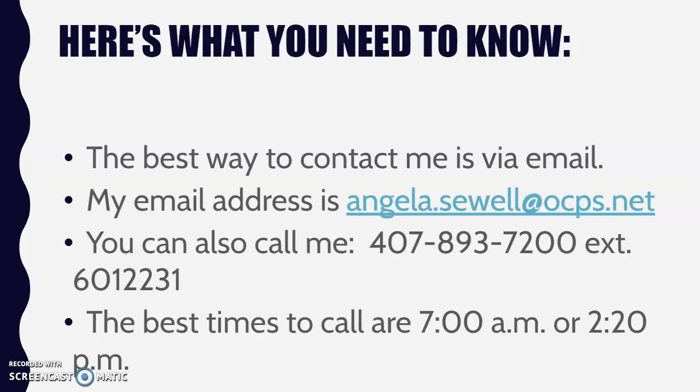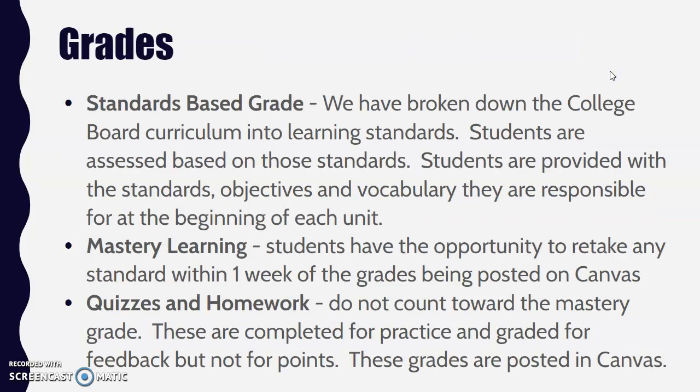The best time to reach me is at 7 a.m. I'm available from 7 a.m. until 8:15. I have first period plan, or after 2:20. If you can catch me as close to 2:30, 3 o'clock as you can. I'm often here much later than that for my daughter's volleyball practices, but as close to 2:30 as you can is probably best, okay?